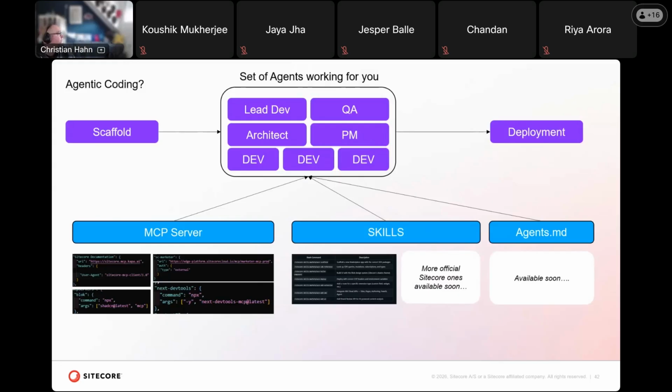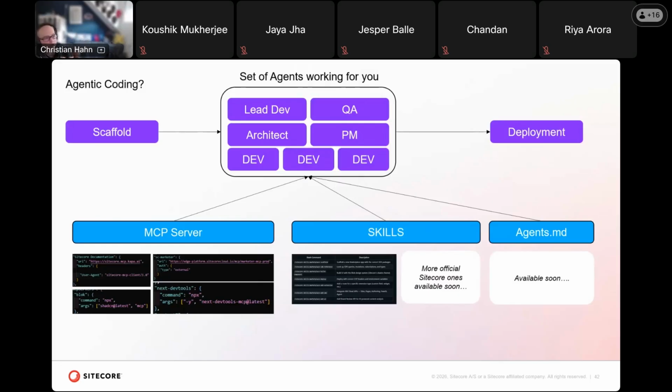You have predefined workflows, you have predefined settings, and a workflow can be, hey, dear agent A, like the PM, create my requirement. Dear agent B, that could be my lead developer, create a whole implementation plan for that. Agent C could be the architect, keeping an eye on the architecture decisions you make based on my requirements. And then the developer just picks up some tasks and goes down and implements it for you.